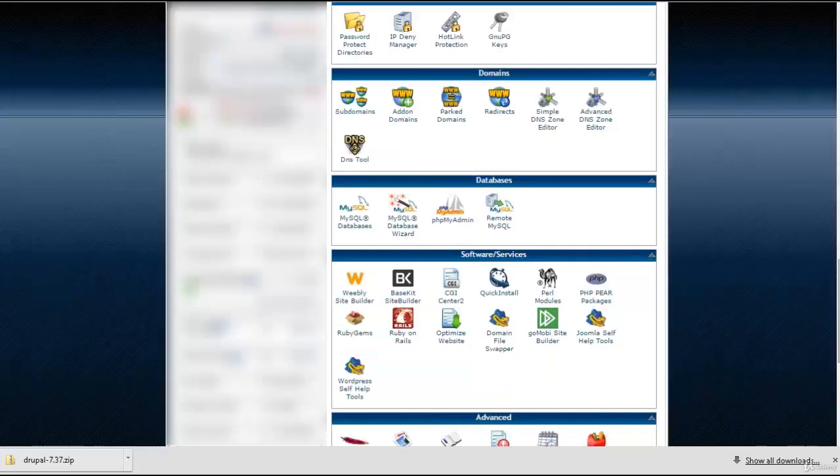Okay, I'm using cPanel hosting, so I'll show you using cPanel, but there are other types of hosting that you can use, of course. What I do is go down to databases, and then I want to use the MySQL database wizard. This will let me do it all in one step. Otherwise, you've got to set up a database and then set up a username as well. Okay, so let's do this.